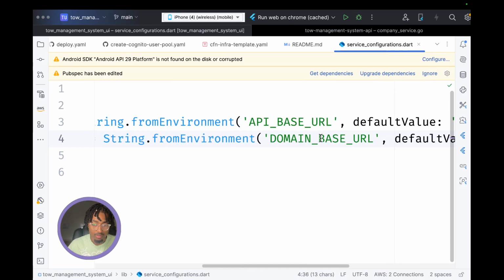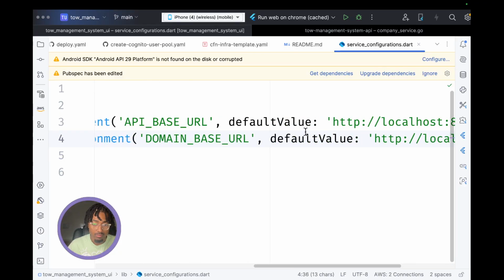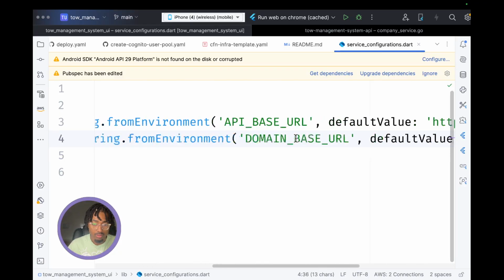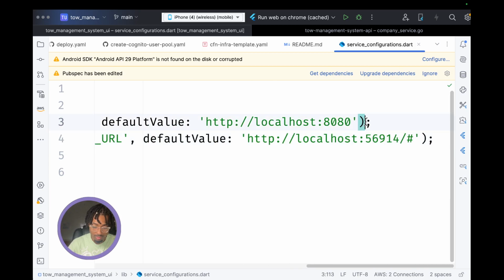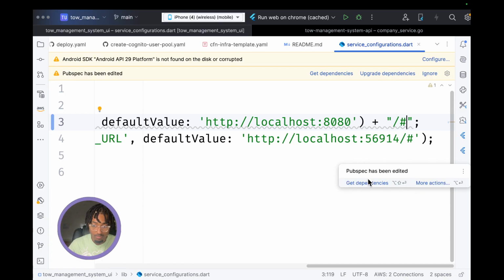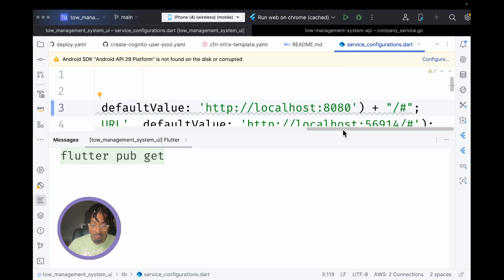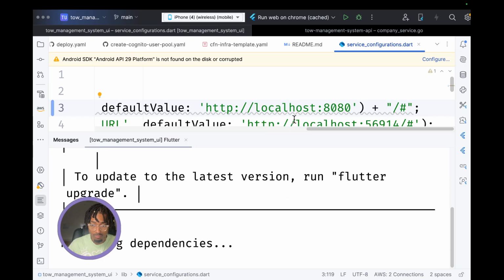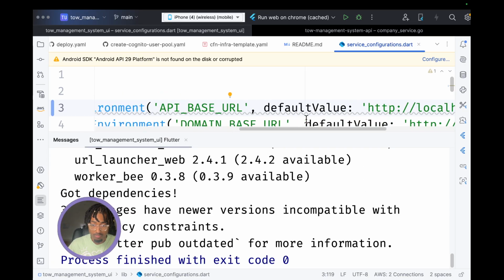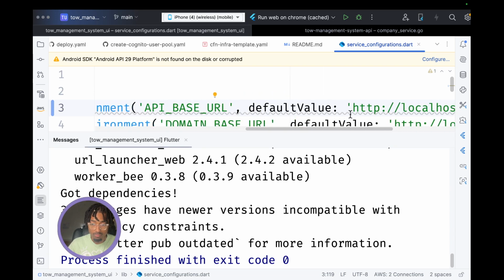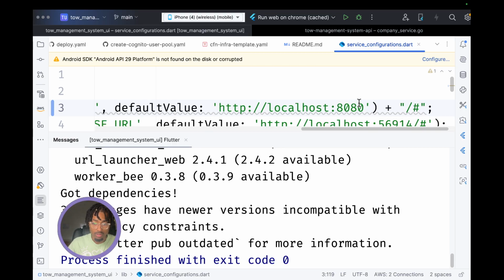From environment API base URL. String dot from environment plus... yeah, I think that's fine.